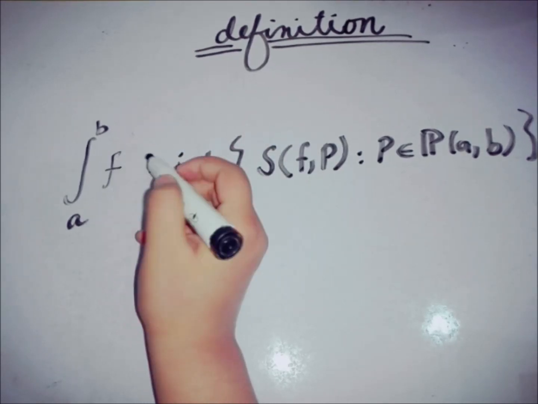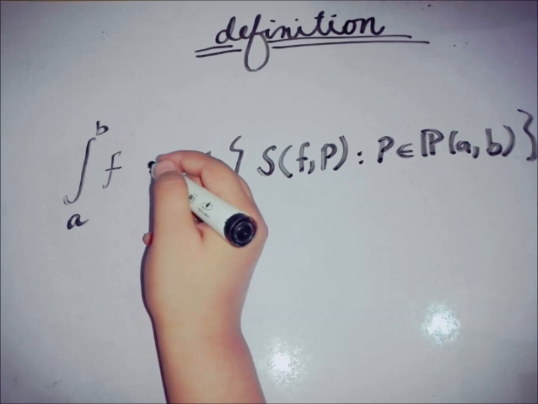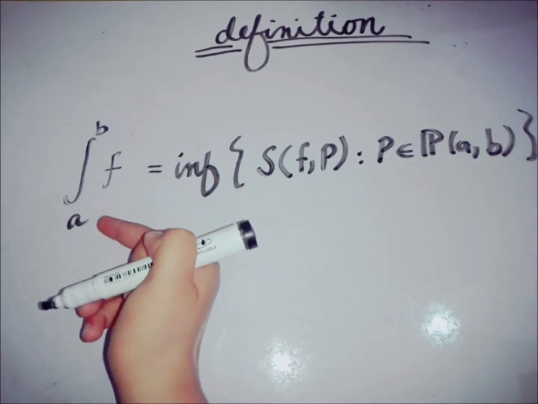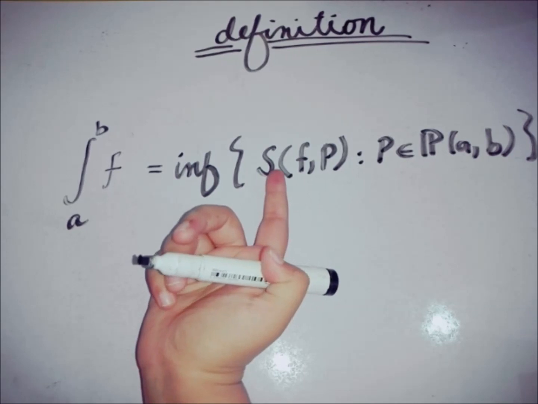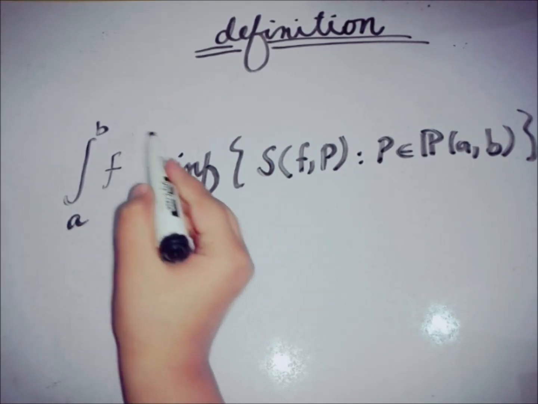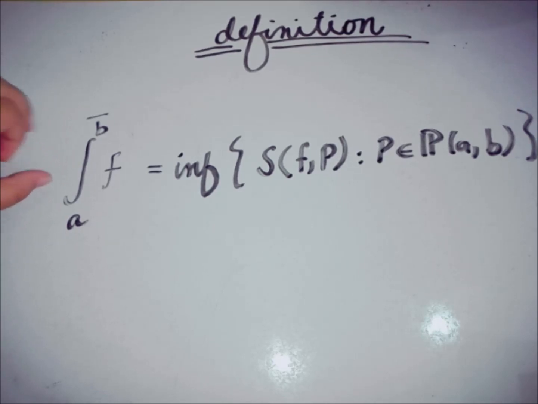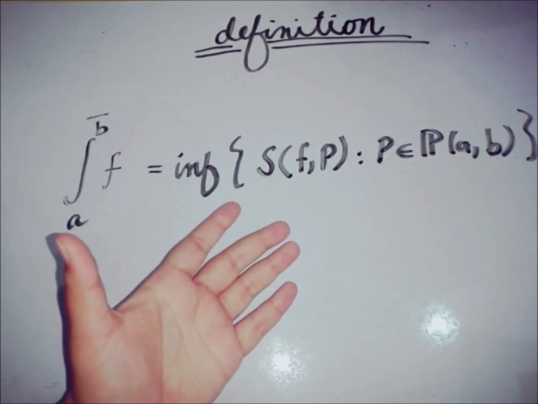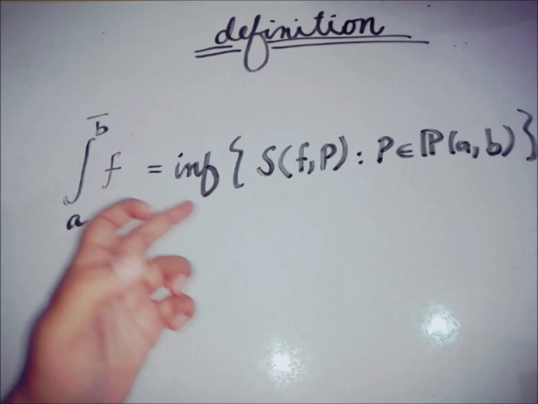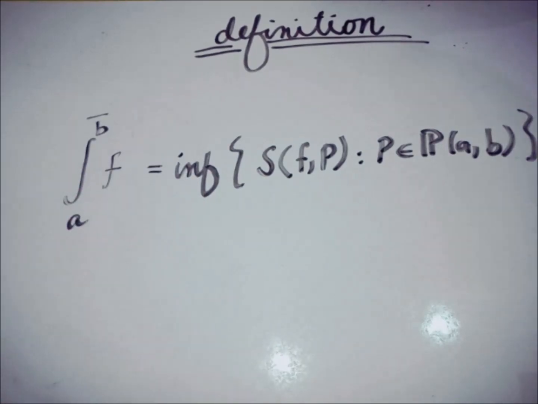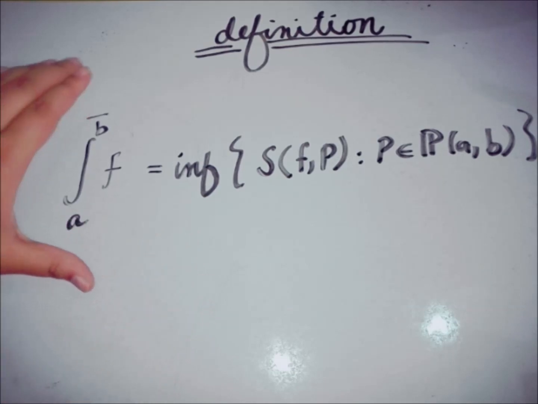The notation for the upper Riemann integral: f is a bounded function on A to B, and for the upper Riemann integral we place a bar on the upper limit B of the integral from A to B. This integral represents the sum taken between A and B. The bar is on the upper limit B because we have taken the upper Riemann sum and then the infimum — the greatest lower bound — as the Riemann upper integral.